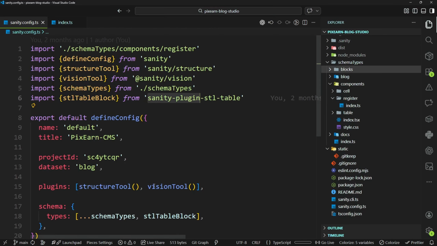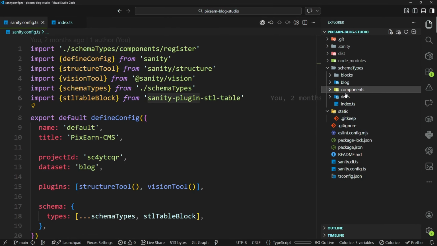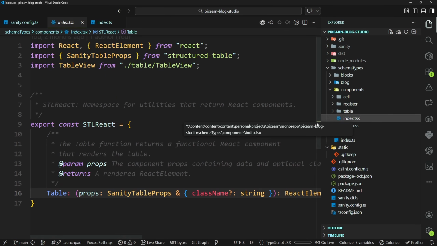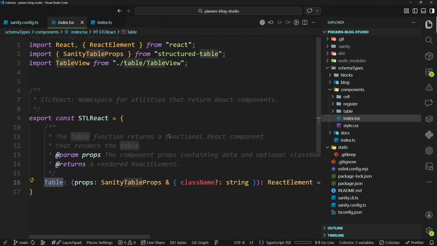This will create a component in your components folder. This will create this entire thing where index.tsx contains the STL React table, and here you need to just pass the parsed format of STL, and it will render your complete table.